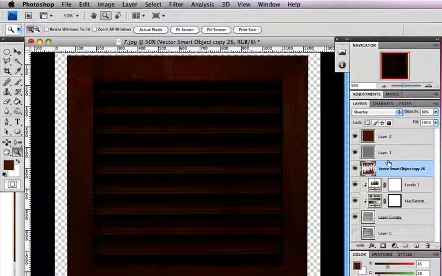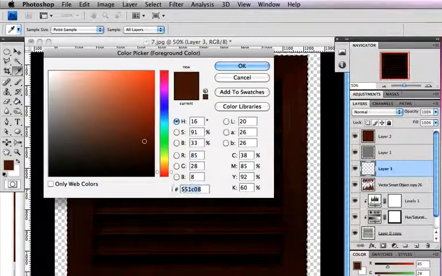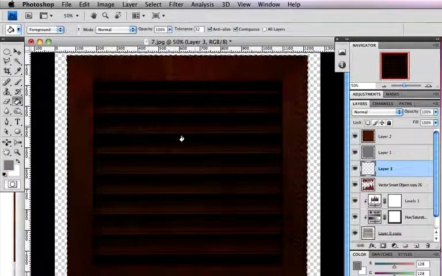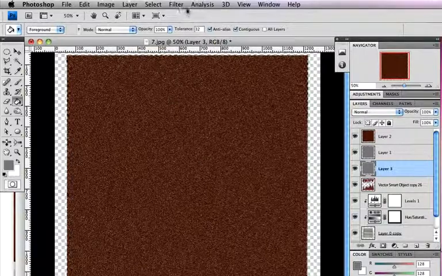That looks pretty good. Next thing we're going to do is we're going to add some noise exactly the same way as we did before. I'm going to create a new layer, and we're going to go up to Command click on our grid layer. We're going to go back to that grey color, which was 808080. Click on OK. G on the keyboard to get our bucket tool up. Let's fill that layer.